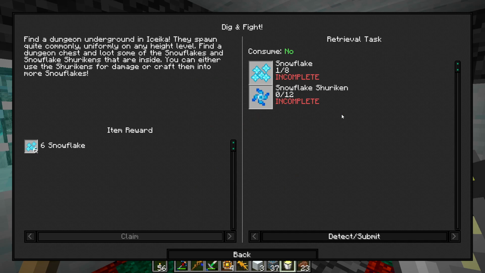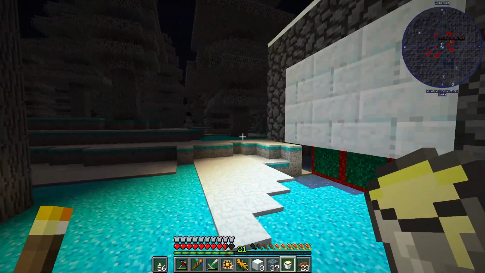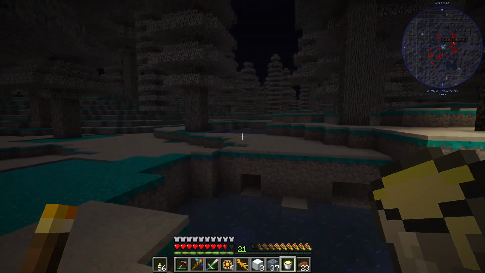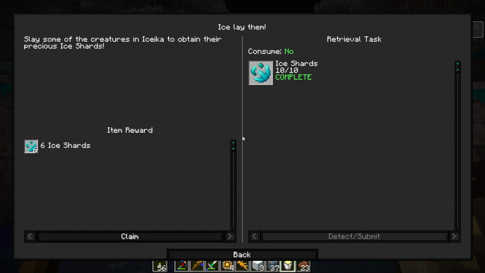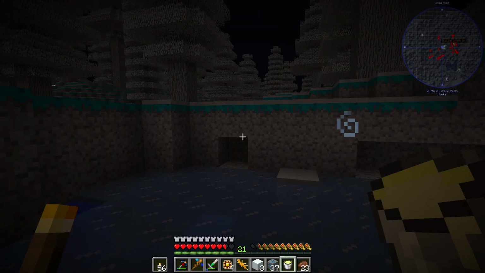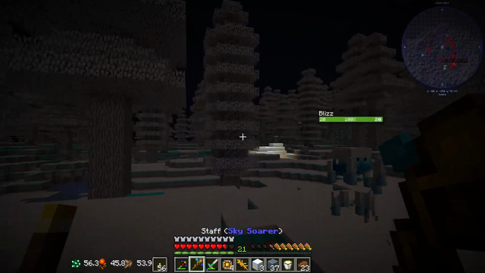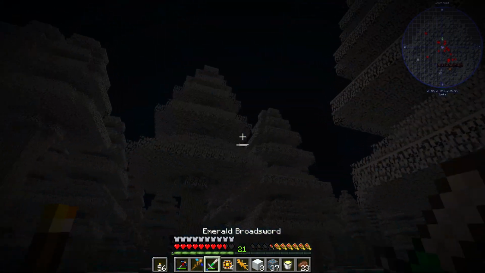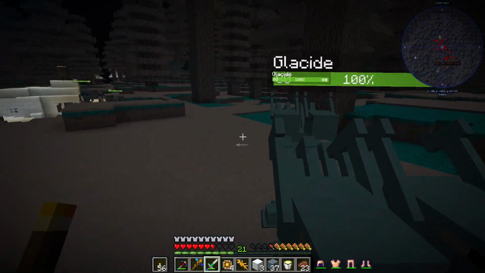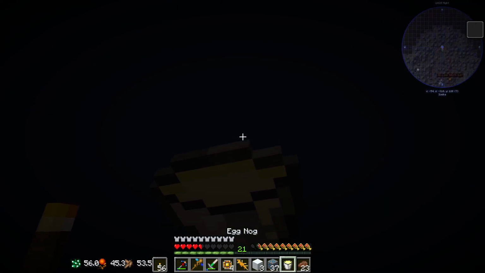So yeah, so all I need, a dungeon underground. They spawn uniformly on any height level, so it is underground though. What did it want me to get ice shards for, actually? That leads to that, but we have enough for the quest right now. So I'm not going to spend too much time. I guess if I come across stuff, I'll just kill it. I didn't mean to go this close to you. I'm probably going to be dead by the time this lag catches up. I'm so close to being correct.